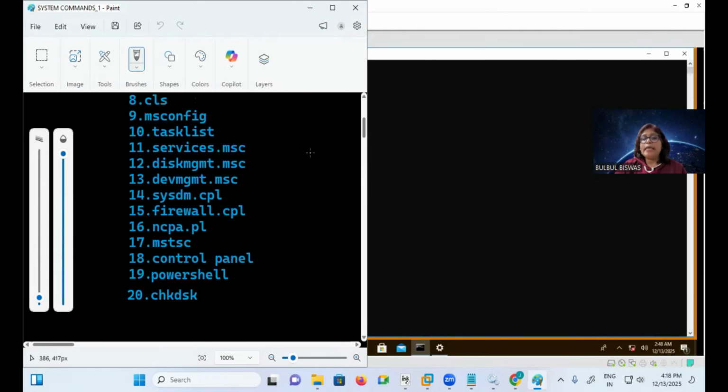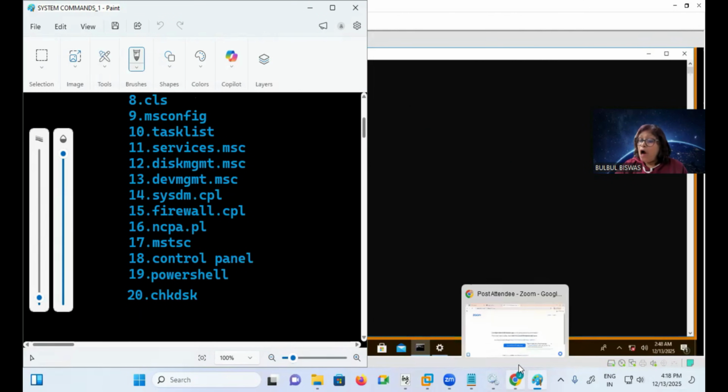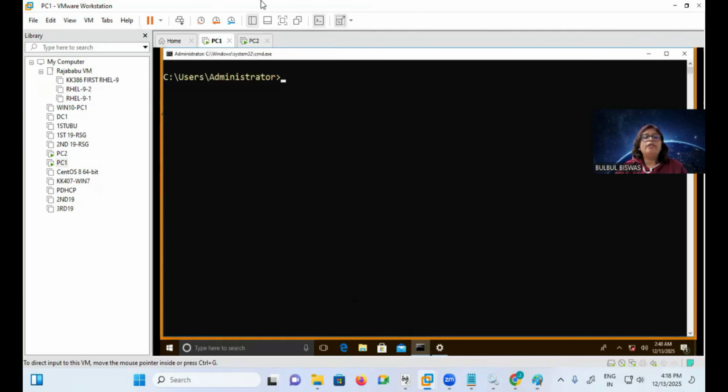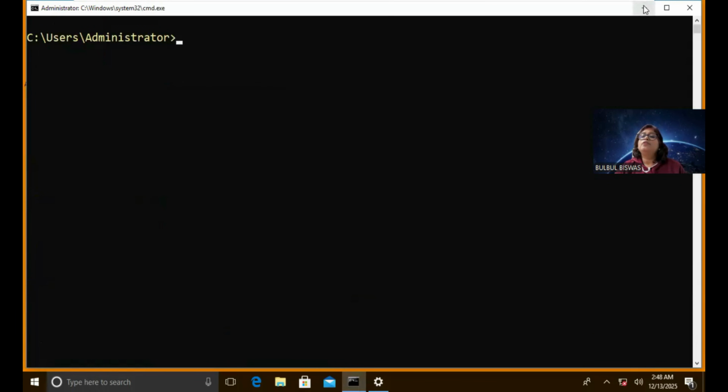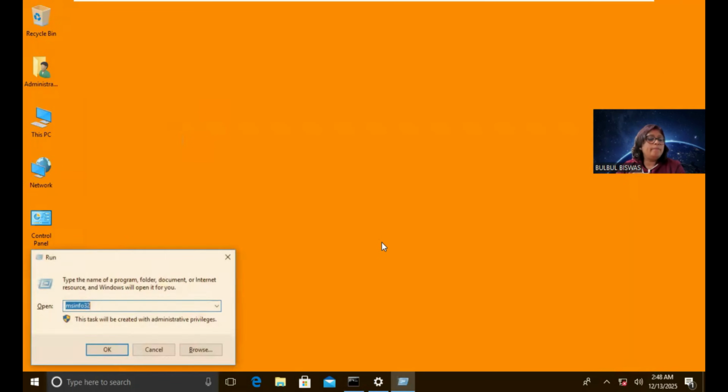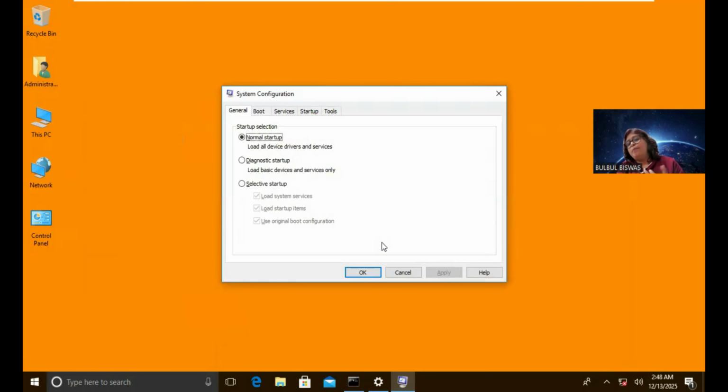Do you want to see how many operating systems are installed in this computer? Hello, do you want to see? So you see, I'm running a command, msconfig. For your information, we can install more than one operating system in a computer.